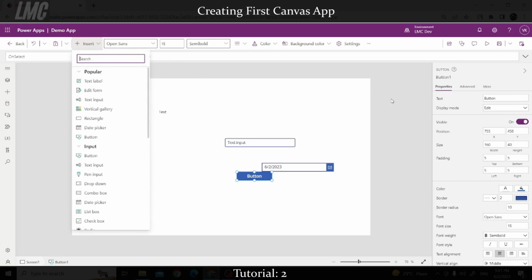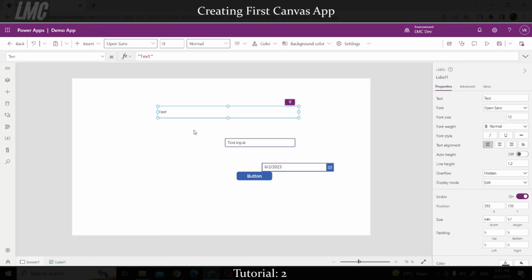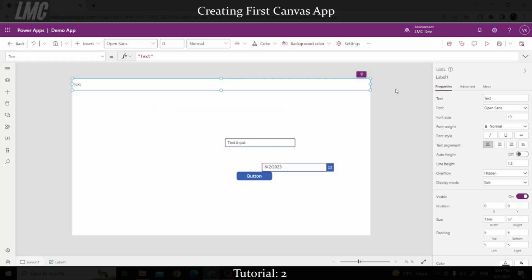So this is what I told you in the last video: we are provided with a blank canvas, and in that blank canvas we just drag and drop elements, and then we design the UI. See, if I do something like this, on this pane up here we are seeing some properties of this label. Let's align it to the center. See, now this is aligned to the center.